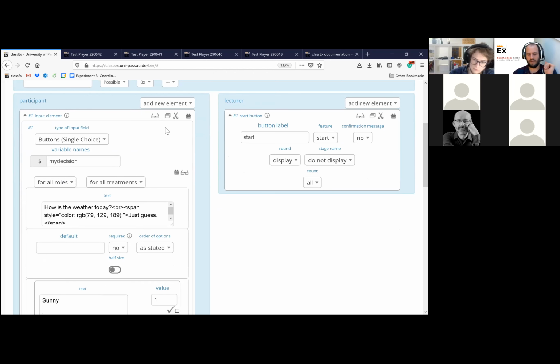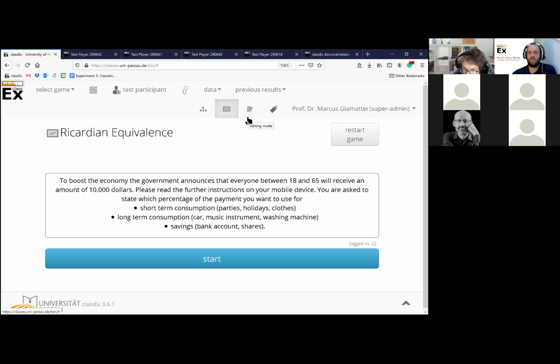I know this is a lot of information. I know this is a little bit more advanced than the workshop last week. I think I tried to show you the most important features, and I told you the most important feature is this little info box, where you can always look up in the documentation what this is all about, because you have a lot of options here. But just start with a simple game, copy it, modify it a little bit. This is the way you can approach these things.